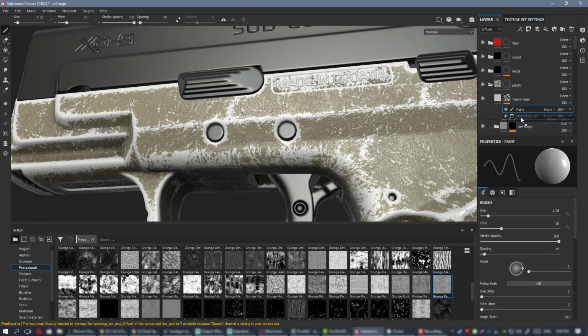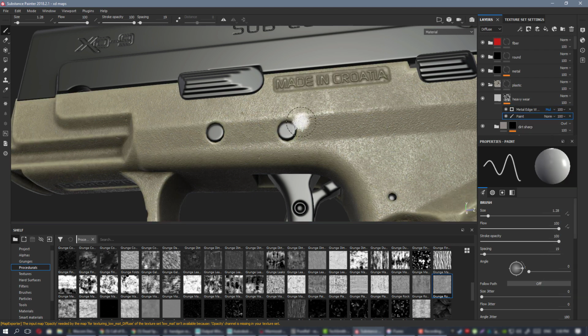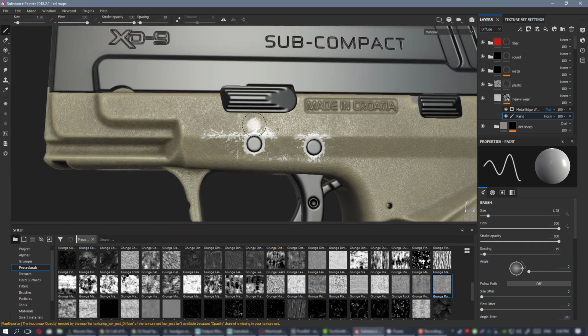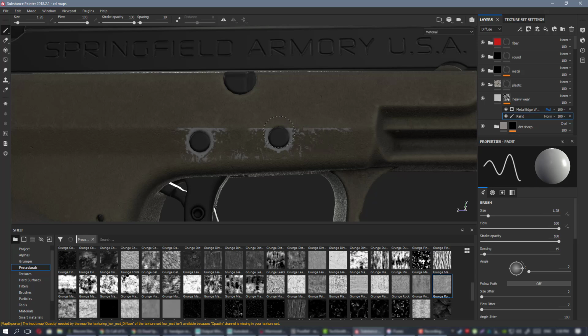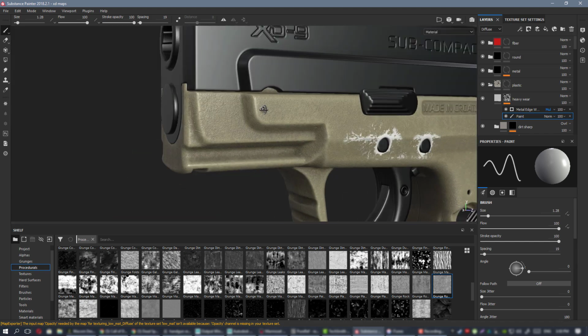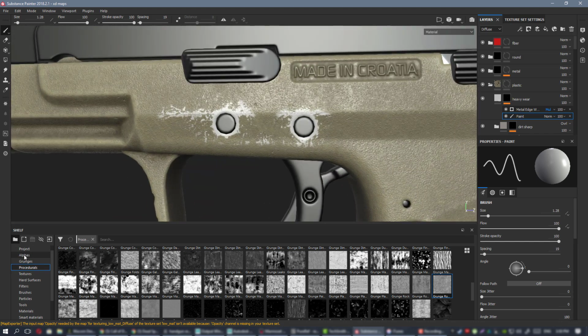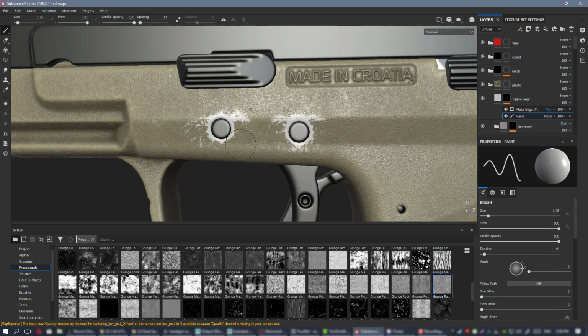Now let's add paint layer, multiply onto it, and let's do only this area. Like that. And let's just leave some nice looking mask. For now, let's just mask out everything that is not needed.